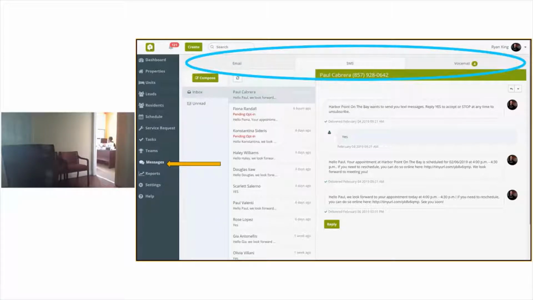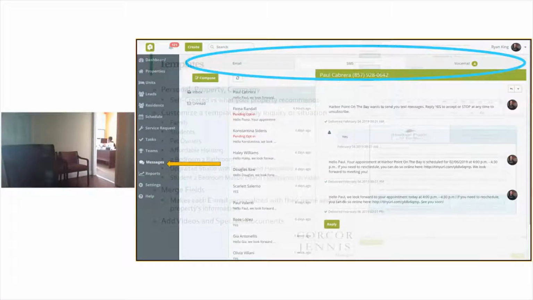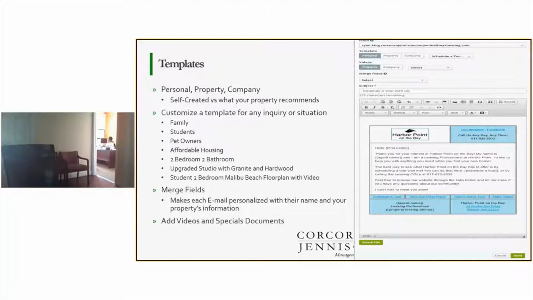Let's see. So next up is going to be a leasing agent's best friend. Okay, these are called templates. Okay, a lot of people right now, I know you copy and paste a lot, and I understand that customizing the template is a pretty large thing for us. Having so many different emails that we send throughout the day. Okay, but what we can create is property-centered templates. Okay, versus your self-created templates. These property-centered templates can go to a variety of different people.